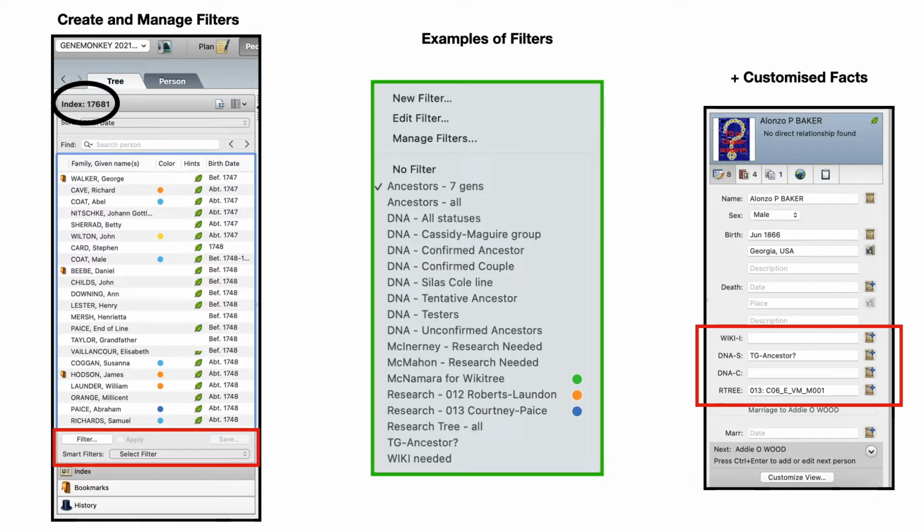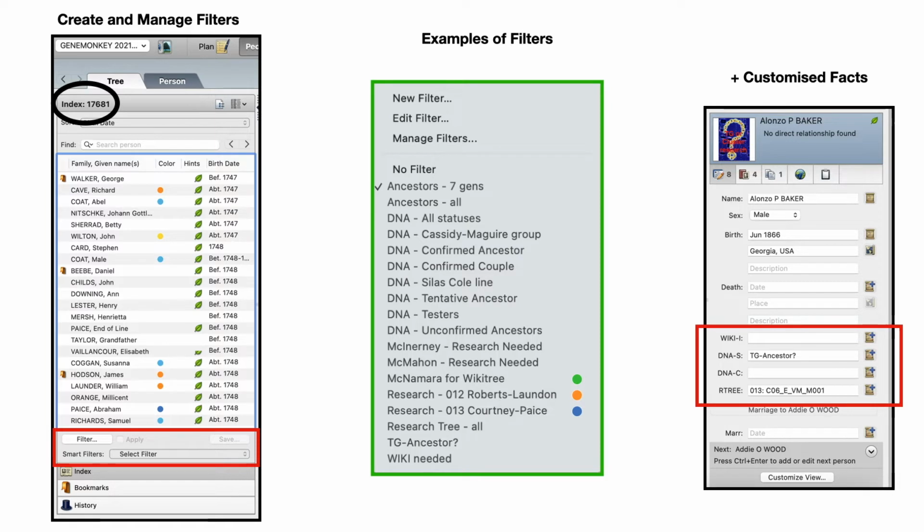As Megan said this morning, I find it easier to do it that way. In the middle in the green box are some examples of the different filters that I have set up, and I'm going to talk to you today about how I do my confirmation table and some examples of filters that are useful for research.